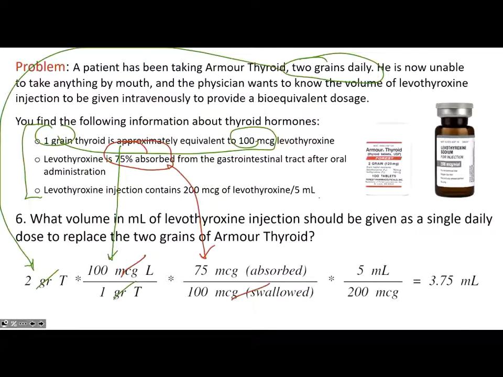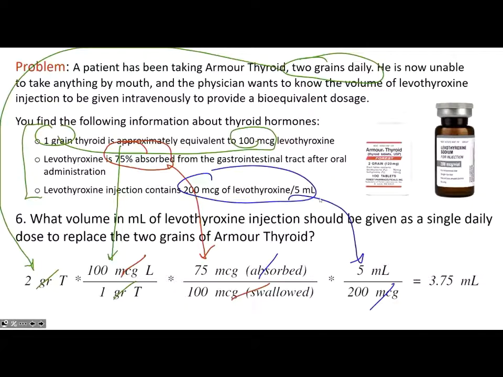Well, that's where we're going to be injecting our drug, so that's the amount we want to replace. Let's just convert that amount, that weight in micrograms, to the volume of the injectable. We were given the concentration right here. There's the concentration of the injectable. So let's use that, set it up so that micrograms cancel, and our final units would be in milliliters. And if I multiply that across like that, I would get 3.75 milliliters. That provides the right amount of levothyroxine.